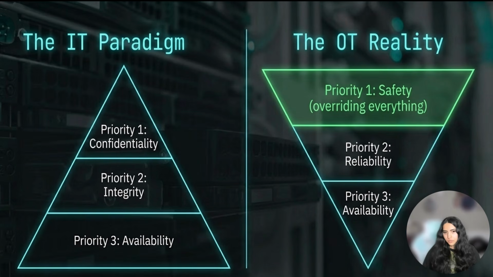So for OT, the first thing is that we want to make sure that people are safe. If there's an attacker trying to override the code in your computer and your engineering workstation and trying to cause an overflow of water tanks, we want to make sure that it is not causing a flood and is not putting people's safety in danger. That is the reason that safety is our priority.